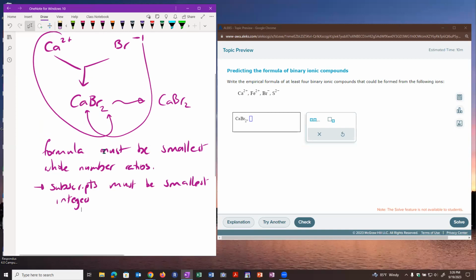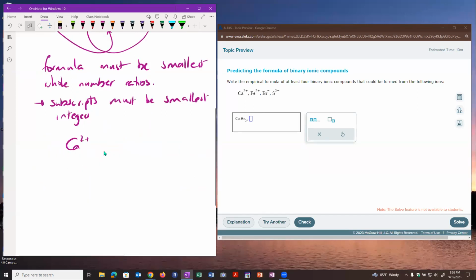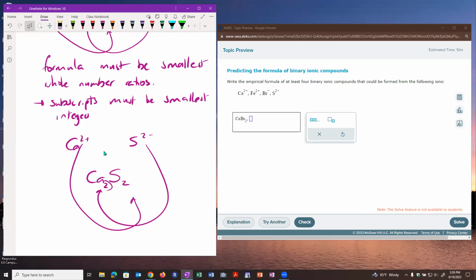So for example, if I combine the calcium ion Ca2 plus with the sulfide S2 minus, I write my combination, metal first, non-metal second. I can do my cross-charge thing. So the 2's swap places, so I end up with a 2-to-2 ratio. The subscripts, 2-to-2, is the same as 1-to-1. So the simplified version of that would be CaS, right? To get to the smallest whole number ratio, you can divide both of these by the smaller of the 2. So if I divide both of them by 2 in this case, that's how I end up with 1 as my subscript. I don't need to put 1. They're understood to be there.